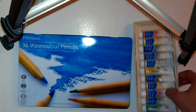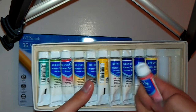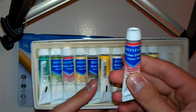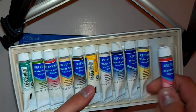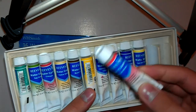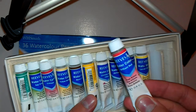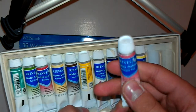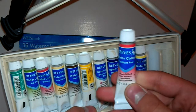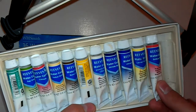You can also — and this is what most professional watercolorists use — get watercolors in tubes. Not so much with this set because this is a cheap watercolor tube type. But if you buy watercolors in tubes from something like Winsor & Newton, they can get quite expensive. You can pay up to 5 pounds — that's around 7 dollars — for one tube of paint if you get the high quality ones.